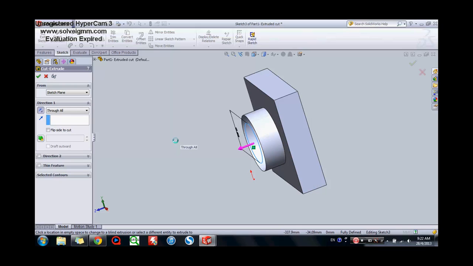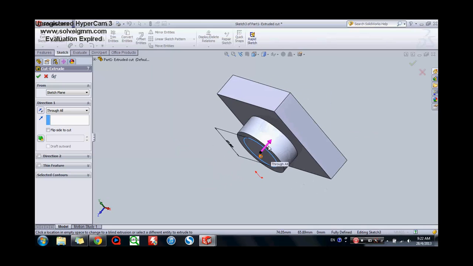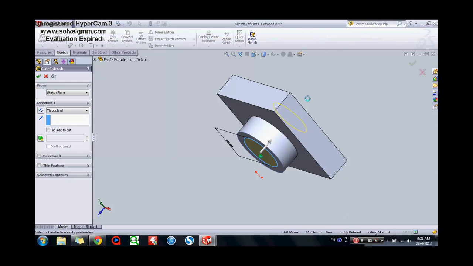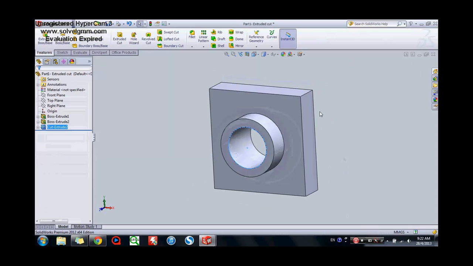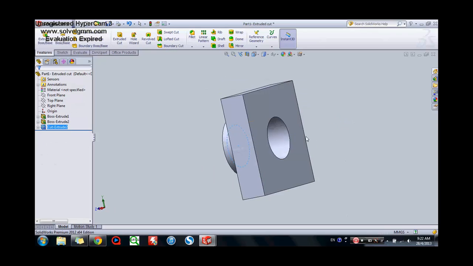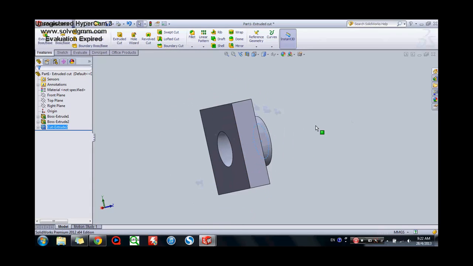Okay, press enter. Through all. Alright. Okay, there it is. So the extrude cut will create a hole in the combined object.